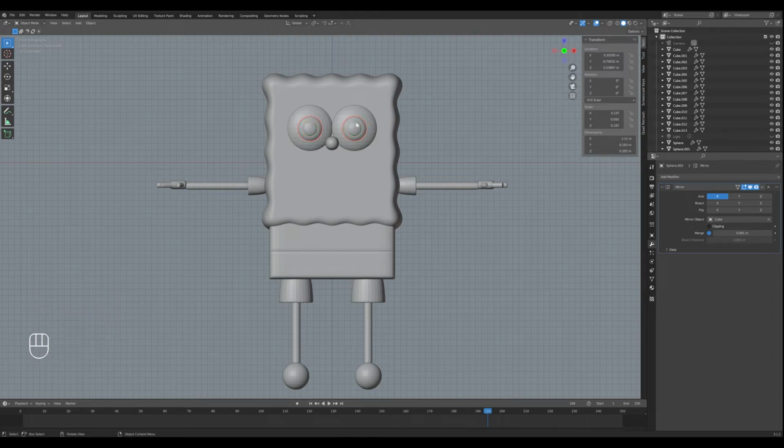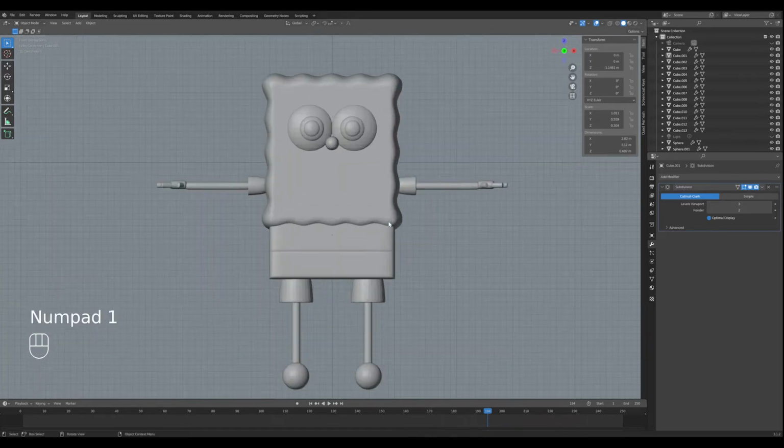Okay, so for now, I'm going to click the pupils and the iris and slide them over along the x-axis just a little bit, because they shouldn't be directly in the middle. Okay. That's good for now.